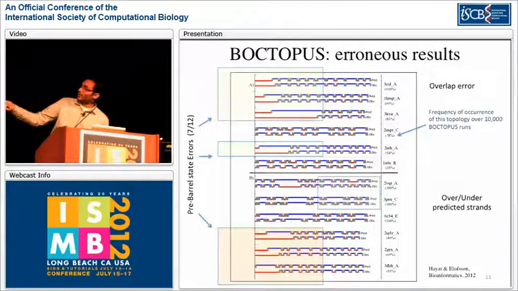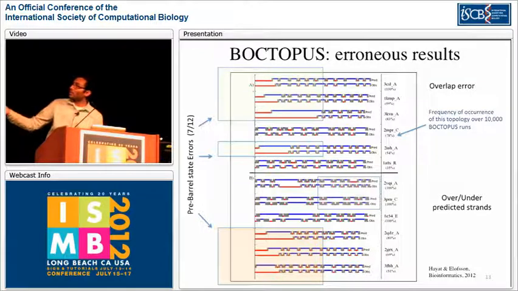So for example, for this one, 3CSL, this is the percentage of results that are incorrect. So this one we get incorrect all the time, and some of them we get correct like 35% of the time. The errors that occur are divided in two parts. You can have the overlap error, where you get the number of strands correct, but they don't overlap correctly. For example here, in the second example, the strand is predicted a bit further away. And the other kind of error is when you predict the wrong number of strands.